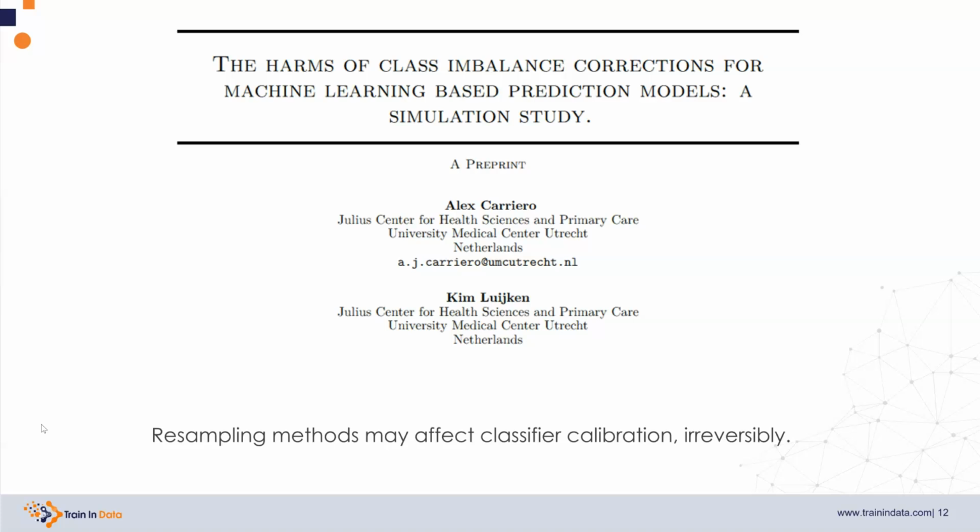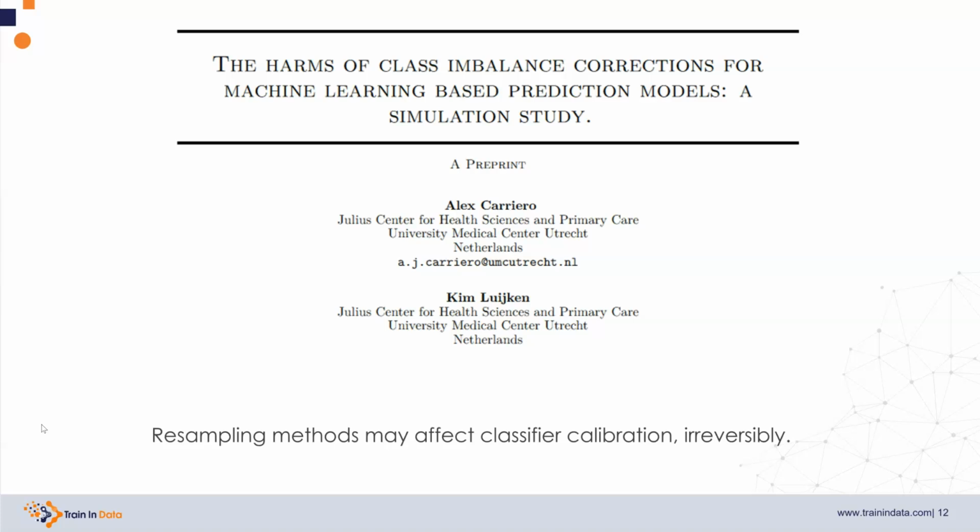The users of these models understand or tend to think about probabilities like the real risk of something occurring. So, for example, if we are detecting fraud and the model returns 0.8, the user of that model, who may not be a machine learning expert, tends to think that this 0.8 means that 8 out of 10 observations in similar circumstances will be fraudulent. And if the classifier is not calibrated, then that's not the case.